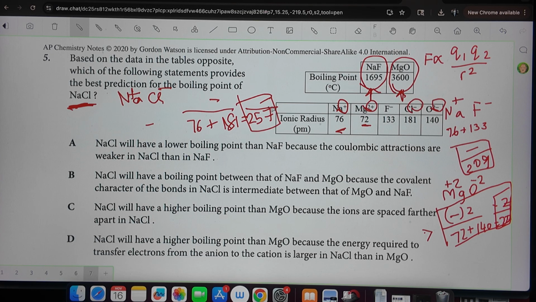And so off the bat, just because of its negative charge, I would say the MgO is the strongest by far. So MgO is the strongest, and it's much greater than NaF. At least the boiling point would be. So the boiling point would be high for MgO because of its strength of force of attraction. That's what we just calculated here, that the force of attraction is so strong here.